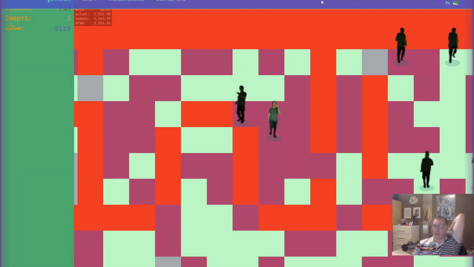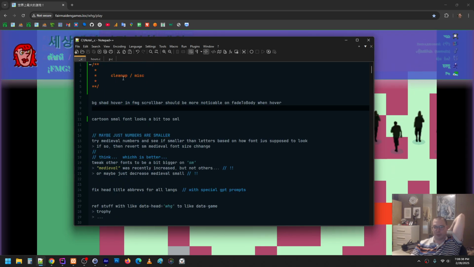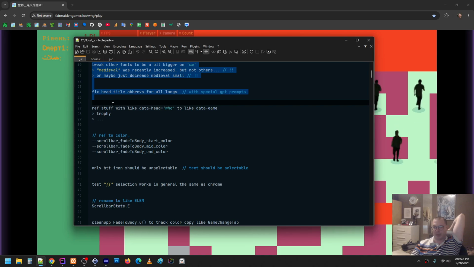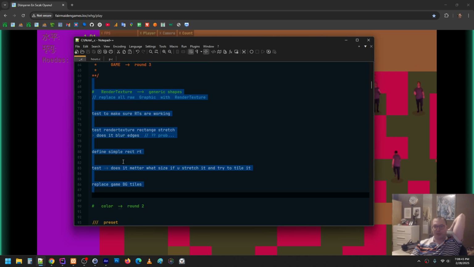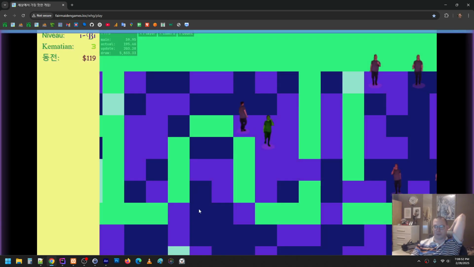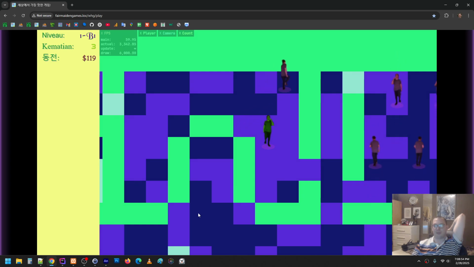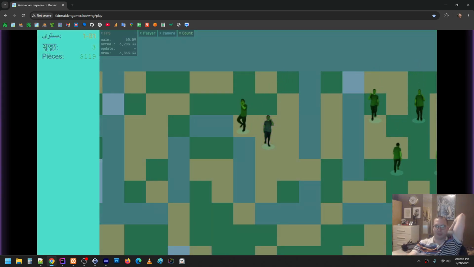So anyway, here's a quick glimpse of what I'm going to be doing next. This is some miscellaneous random easy stuff I was going to do. Then I was going to do these things called render textures for generic shapes, like these background tiles and the shadow circle, because that'll drastically increase performance. Right now it's running at about 2,000 frames per second, but it can dip pretty easily, especially when it changes theme, like what it just did. It dipped to like 150 frames per second.